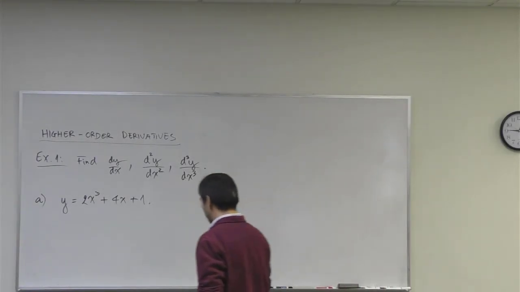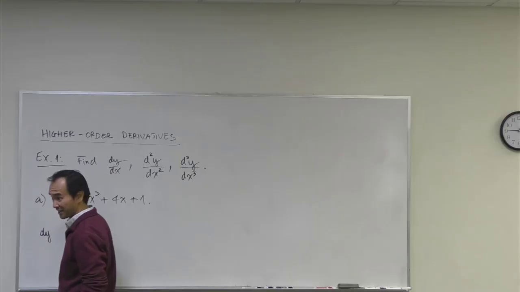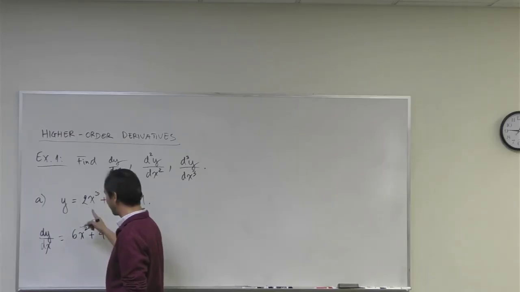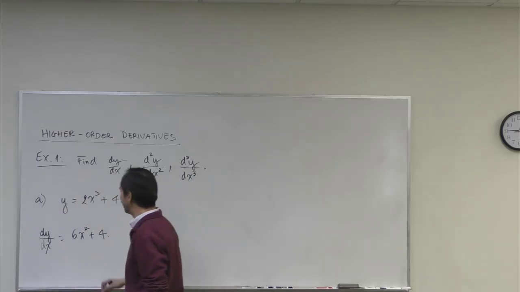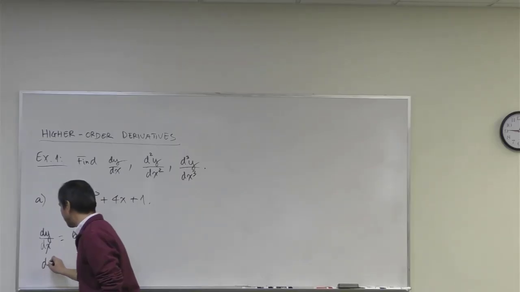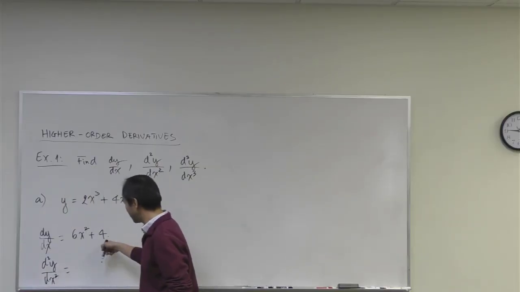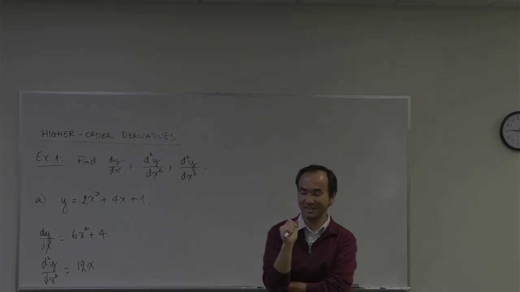With these problems at the primary scale, it should be quite simple. The zero derivative is the original function itself, and the first derivative is what it means, so go ahead and take that derivative. It's going to be 6x squared plus 4. We took the derivative of that original function, so there's our dy/dx. Now advancing to d squared y over dx squared, the second derivative. The constant term goes to 0, and 6x squared makes it 12x. We've got the second derivative.